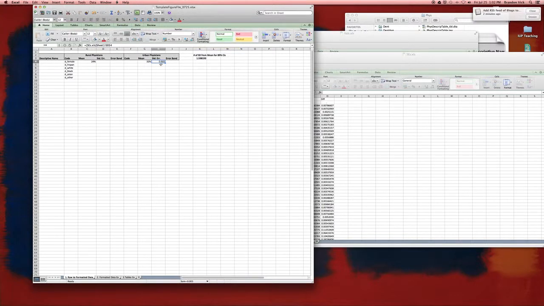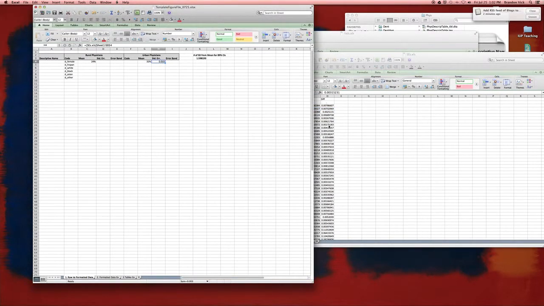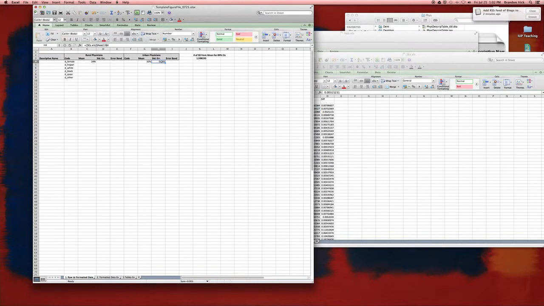Okay. Again, I want to be able to get not only the urban but also the rural. And I want to get not only for female but all the way down. So I'm going to take out the dollar signs because that allows me to drag across later, as you'll see in a second. Okay, so 0.003 is the standard error for urban physicians. If I drag it right here, I get 0.006. That's the standard error for rural physicians.